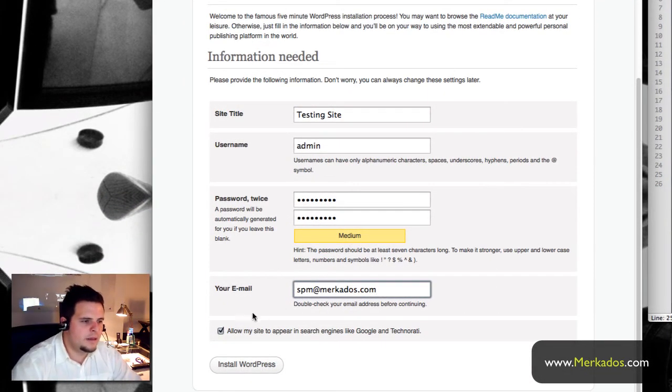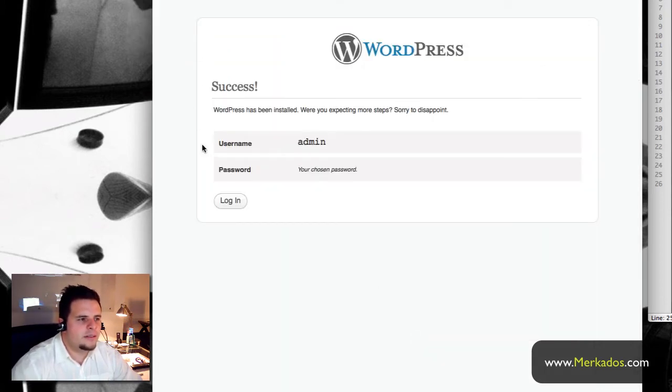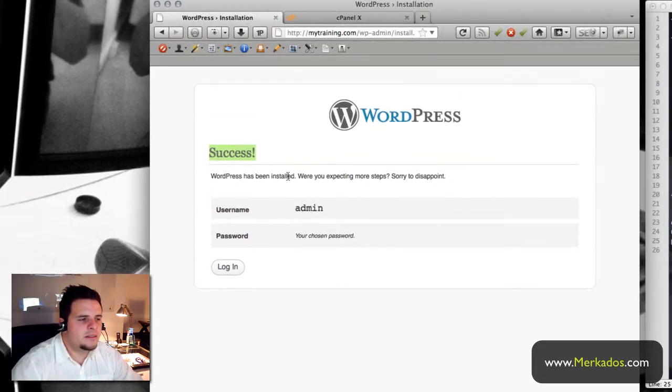Okay. Do I want my site to appear in search engines like Google and Technorati? I would say leave that checked. And then click where it says install WordPress, and we get a message that says success, WordPress has been installed. Were you expecting more steps? Sorry to disappoint you. Username and password.